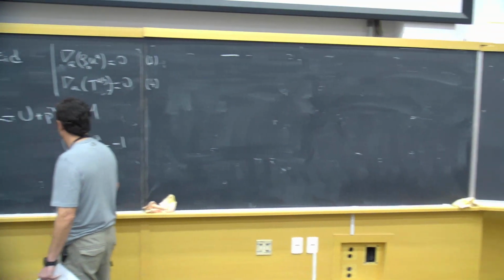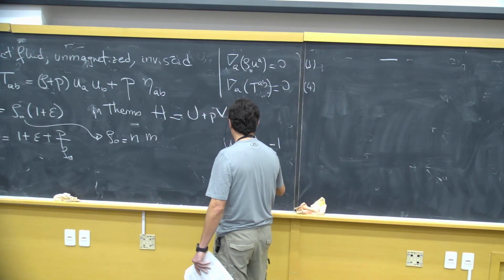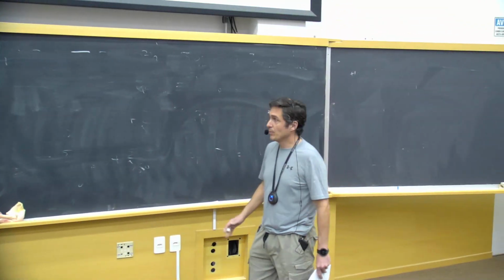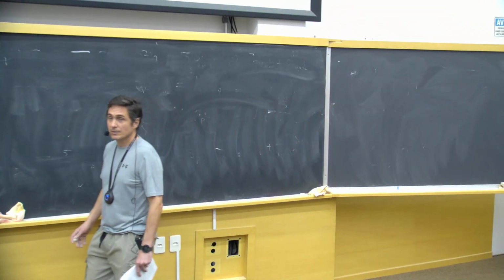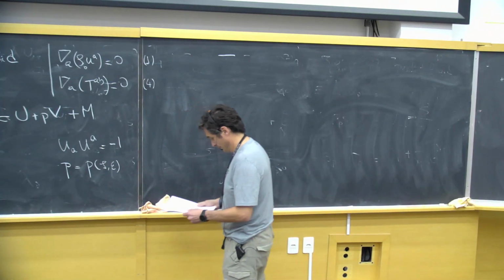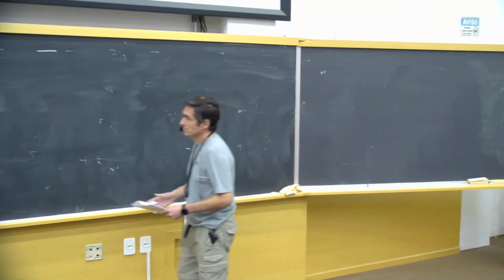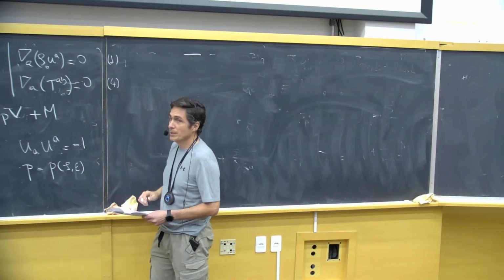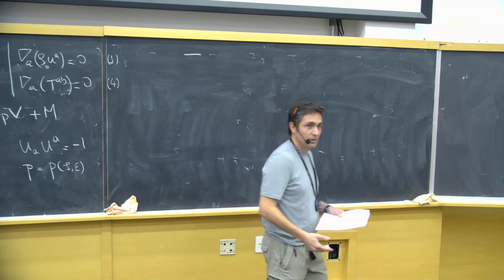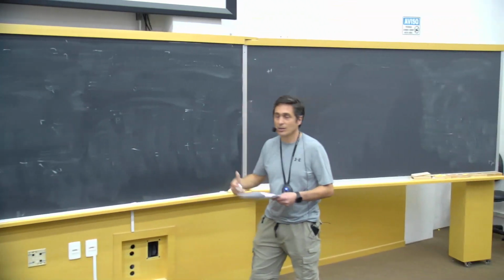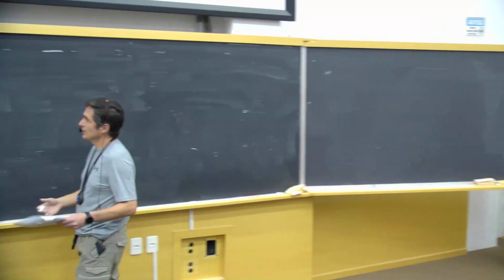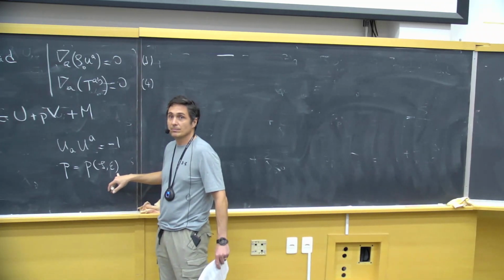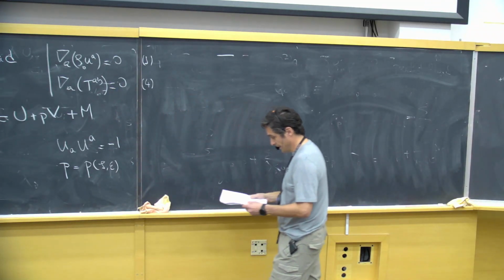And we have that the pressure should be given by some equation of state. So now I have 5 equations for 5 unknowns, because I have 2 constraints. Again, if we're thinking of something more complex, like Daniel was showing, the composition, the electron fraction, or how many neutrons and electrons might be in your fluid, you might have these also depending on that fraction, and further equations need to be added.